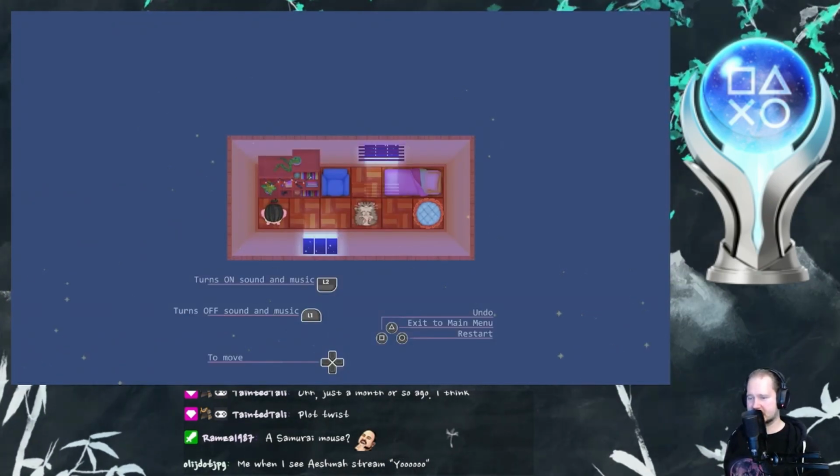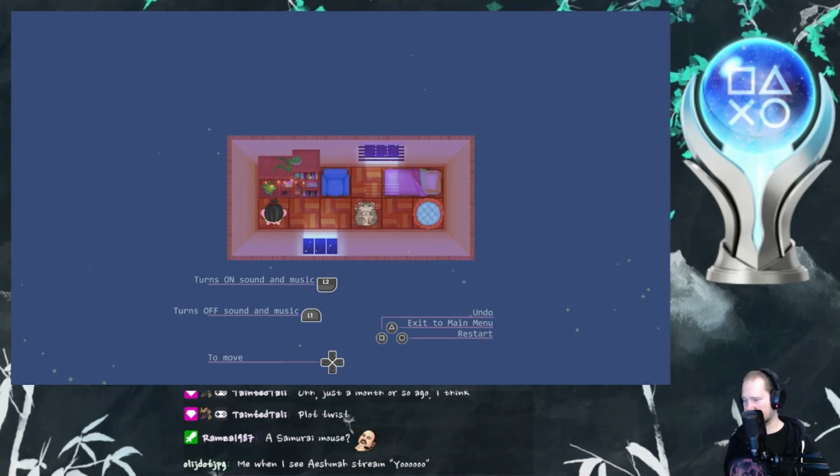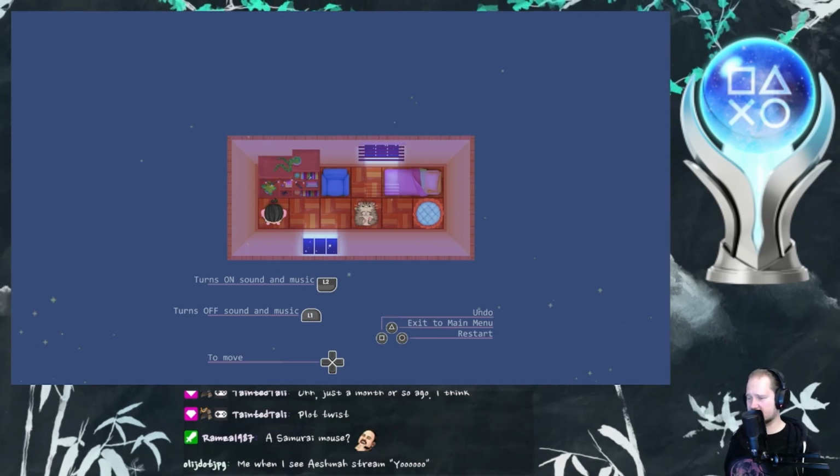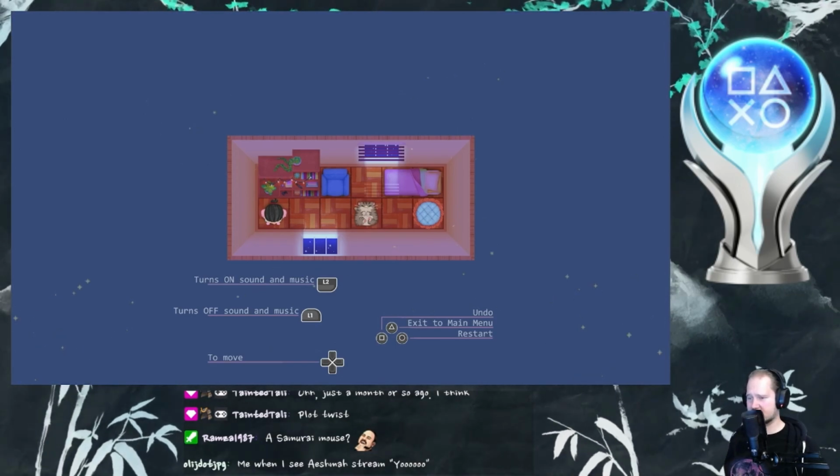Turns on sound of music. Turns off sound of music. Okay. The square is undo. Circle is restart. Triangle's exit your menu. Okay.